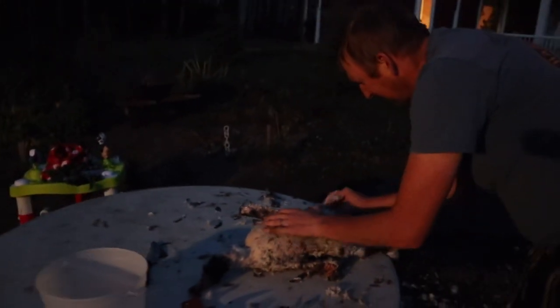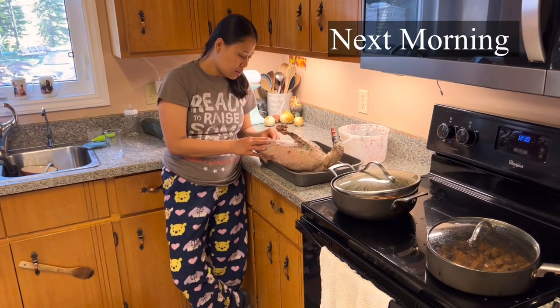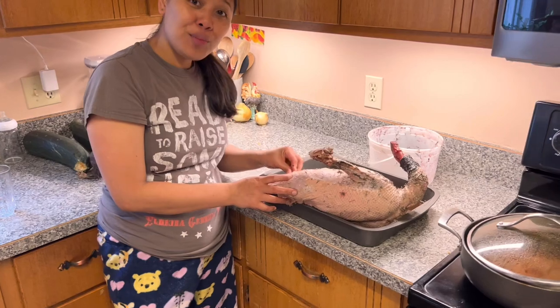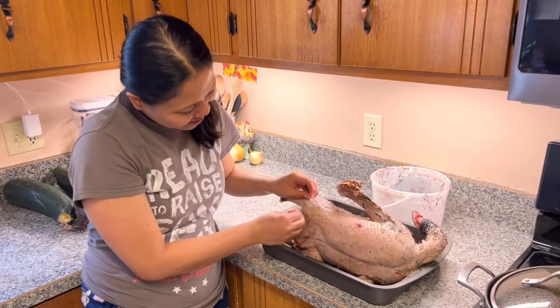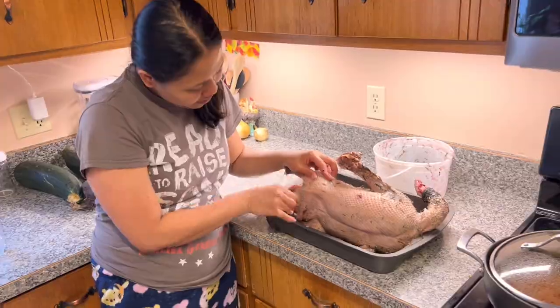So thank you, neighbor! I don't know if I thank him yet or not. What's the mama doing? Cleaning up our fancy goose that we're gonna eat for dinner. Trying to get the balahibo, all the little pin feathers out.